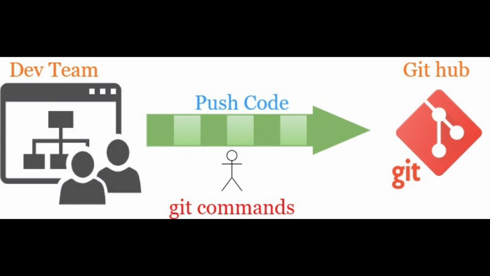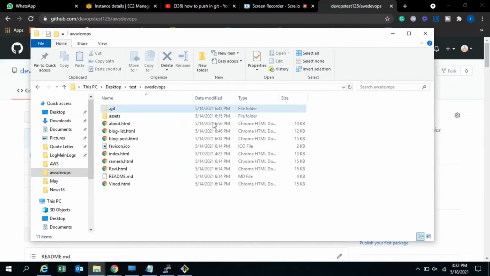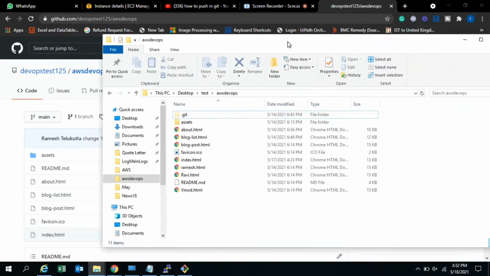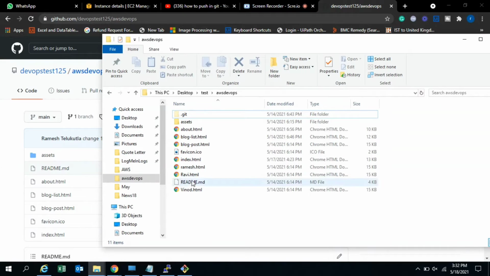Now what I have done is, I have created a local repository folder called AWS Devops, and as you can see, I have all these files in my local repository folder. I have just pushed my code to this one, and I have 4 other files which I have recently created.